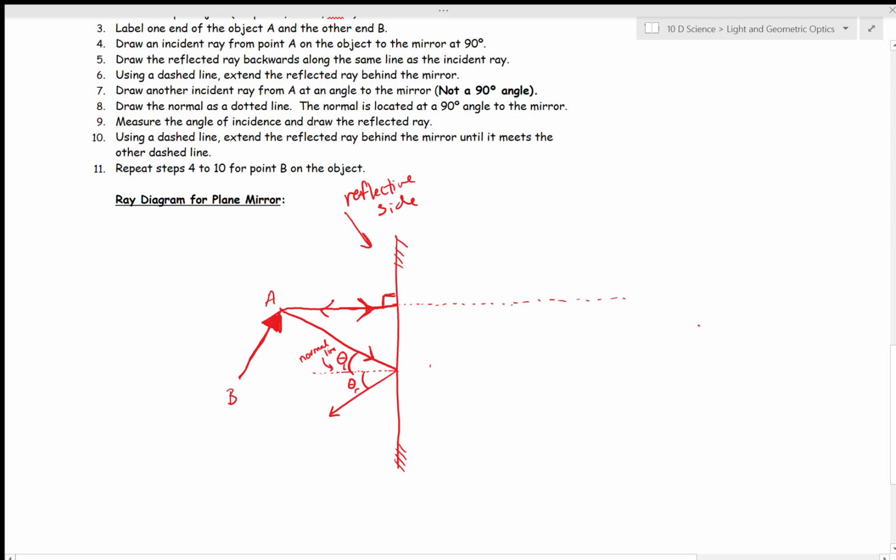Now, the nice part about your protractors is that you have two lines, or two sets of numbers. One starts from 0 on the left and goes to 180 on the right side of the protractor, and then the other line starts 0 on the right, goes to 180 on the left. So making these measurements is really, really easy.